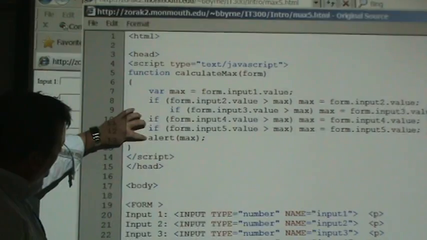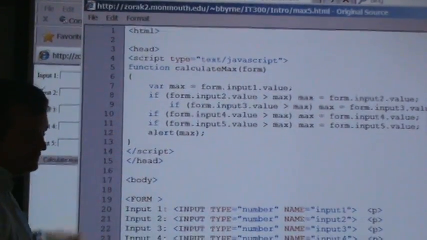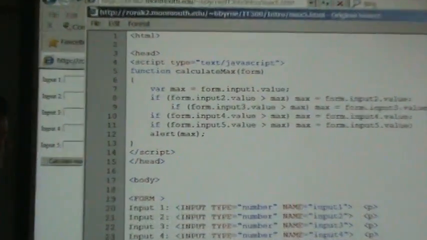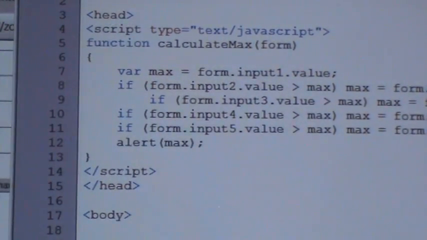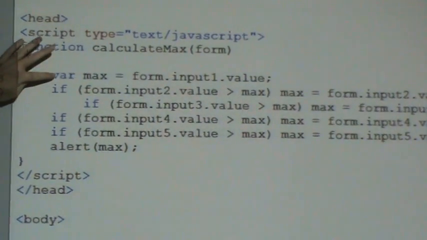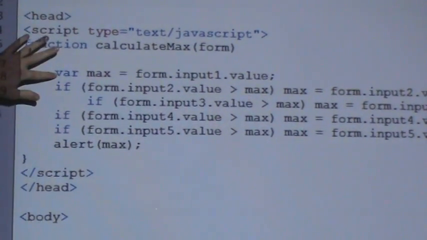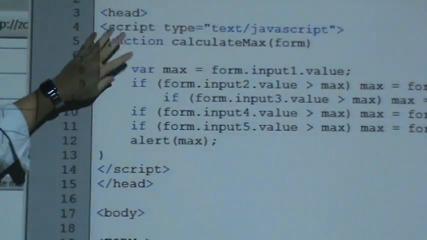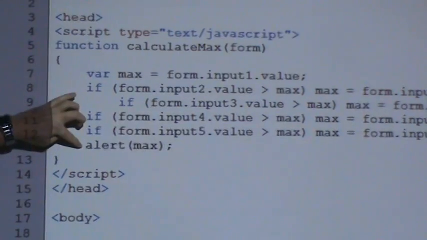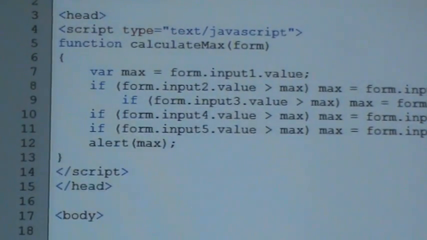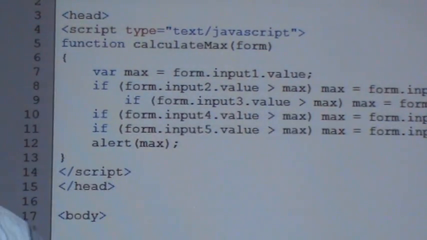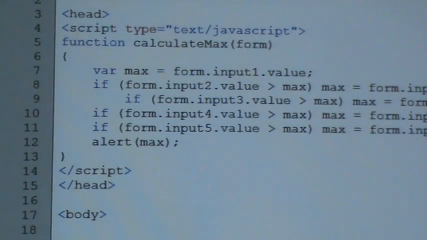Now I did this alert thing. There's probably more graceful ways to give an answer, but alert usually means something went wrong, so I just decided to use an alert pop-up window to tell us what the max is. So if you remember last class, we had 5 lines of code. We said, remember the first one, if the second one beats it, remember that, if the third one beats it, remember that, if the fourth one beats it, and so on, and then the last line was to just say what the answer is. So this web page will pop up kind of like an emergency window and display the answer.